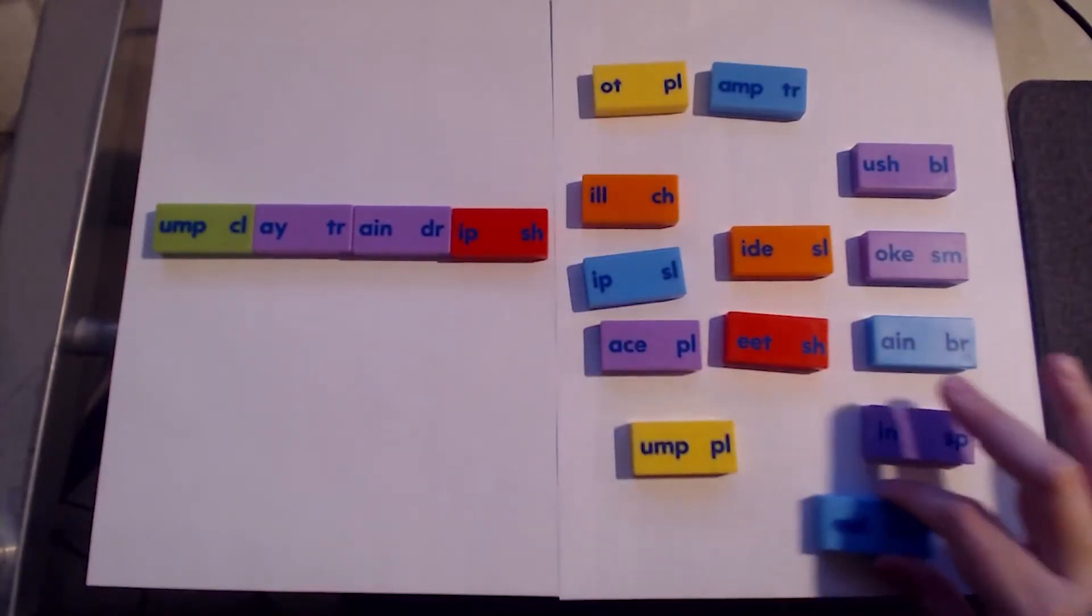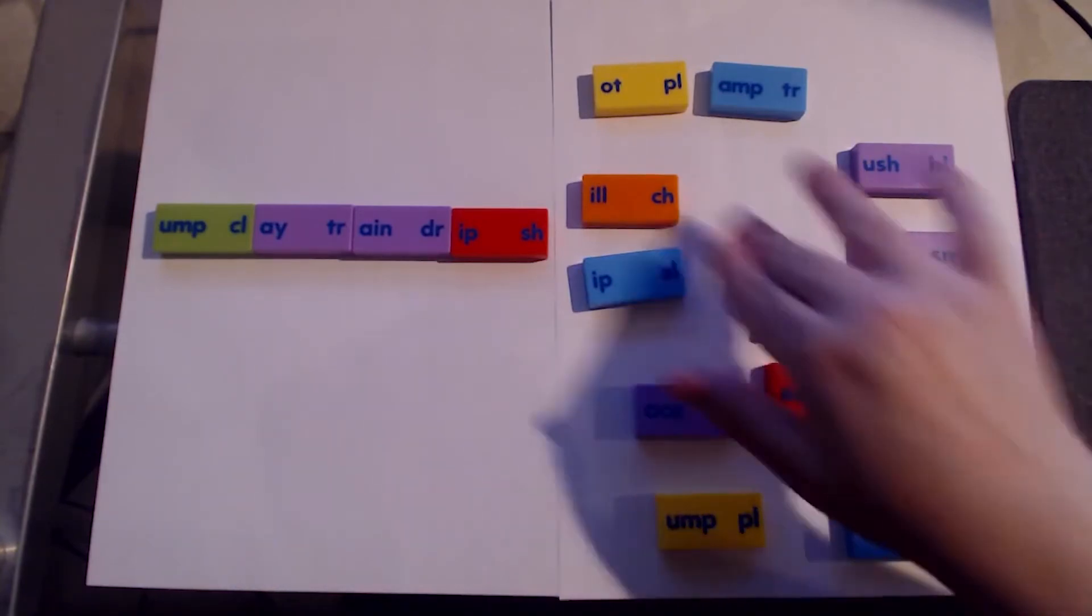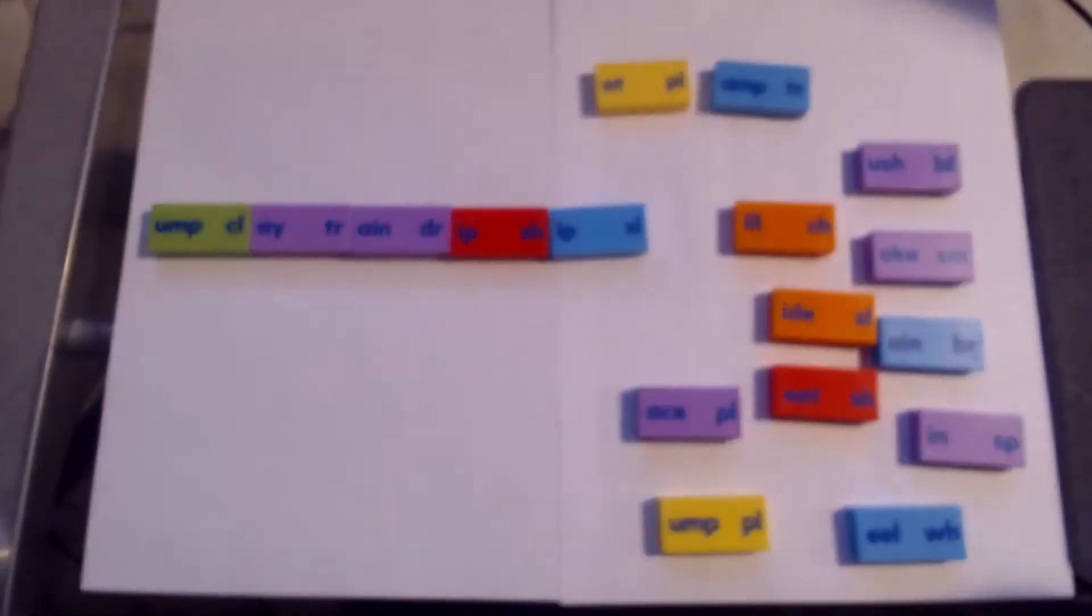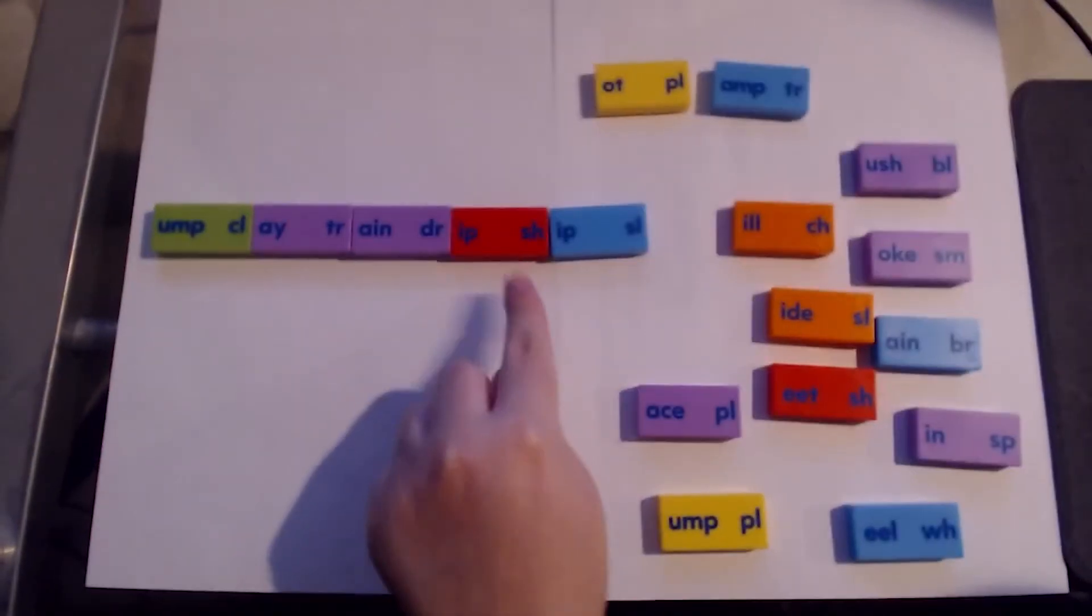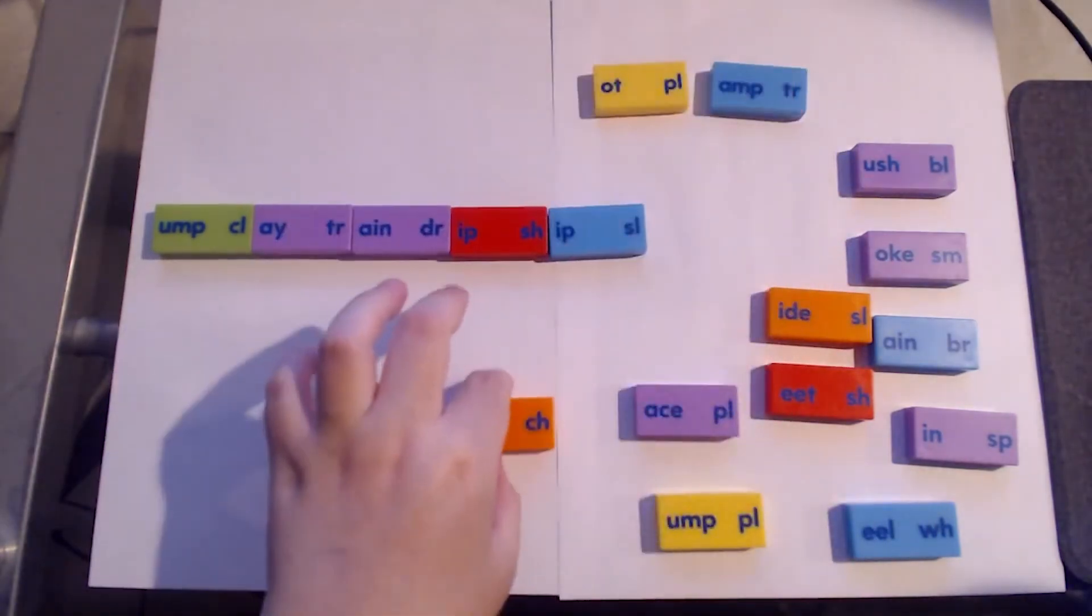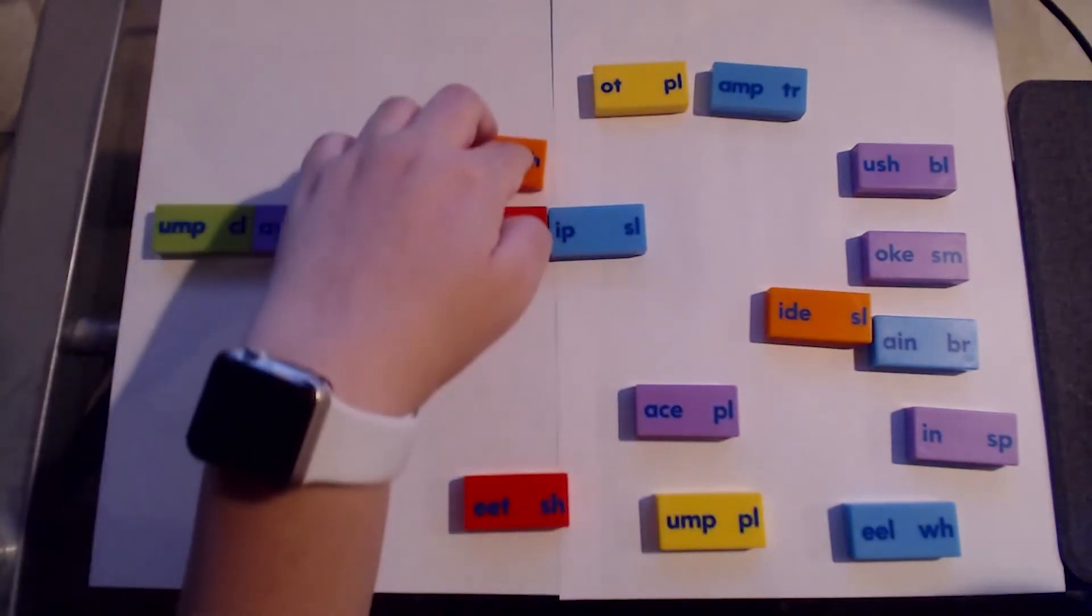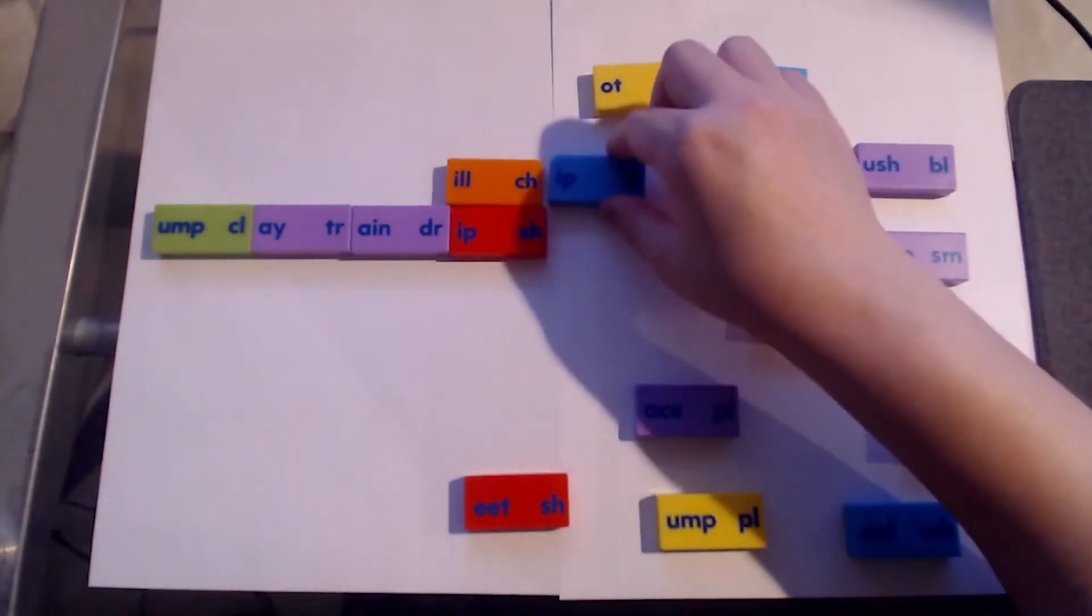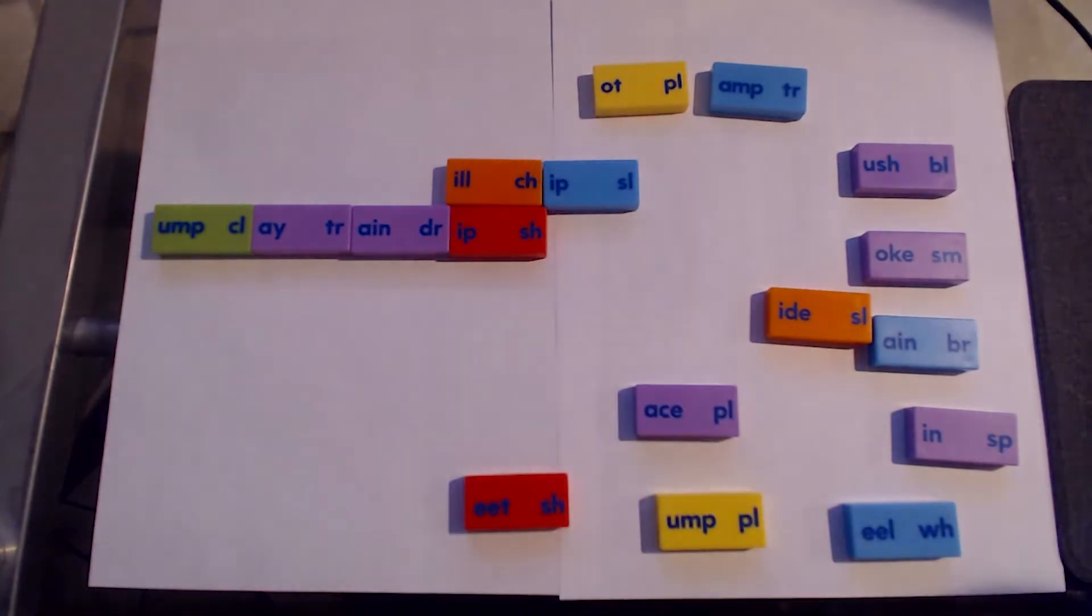The word that I'm going to pick out of this domino set that will make a word with ch is going to be ship. Now a little challenge check. Was there any other diagraphs besides sh that could have been made a word with the ending ip? Looking at the leftover dominoes I see a lot of blends and only two diagraphs that we have left. It looks like we have a ch and then one more sh. But we already made ship. So do you think something with ch would make a word? And now by looking at the domino with the ch we have chip. Sounds like chocolate chip ice cream to me.